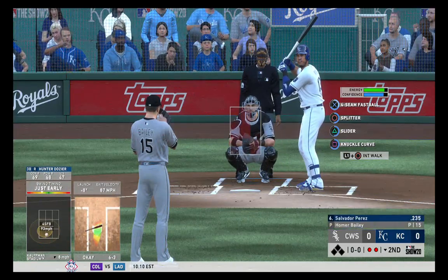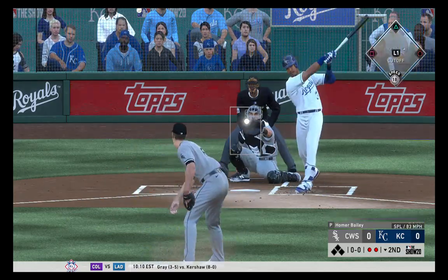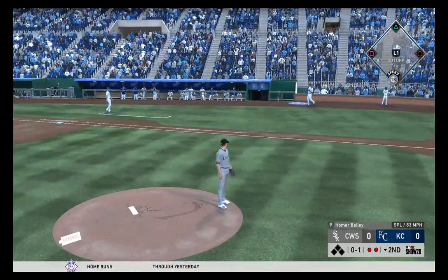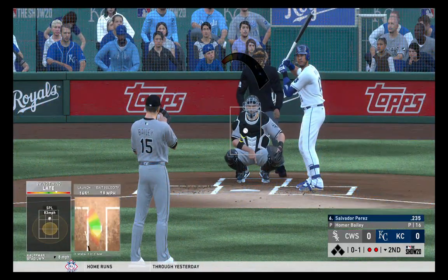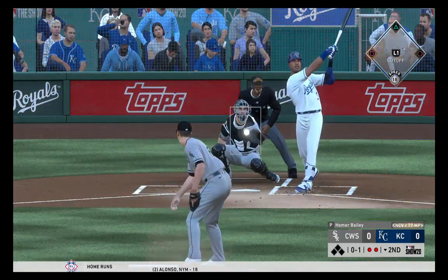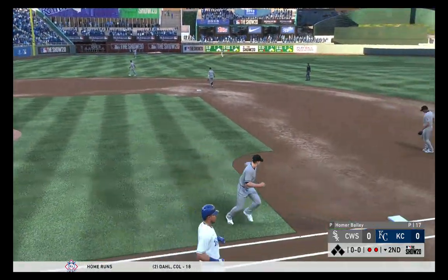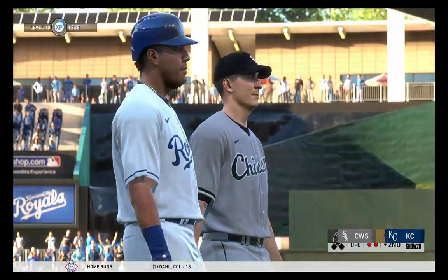Batting fifth. So bases are empty here with 2 gone. And up next, the former World Series hero Salvador Perez. Fouled away. This year against right-handed pitching, Perez brings a batting average in the low .220s to the table. He'd be the first to tell you he's not happy with his batting average this season. Well, the left fielder's on it, and that retires the side.